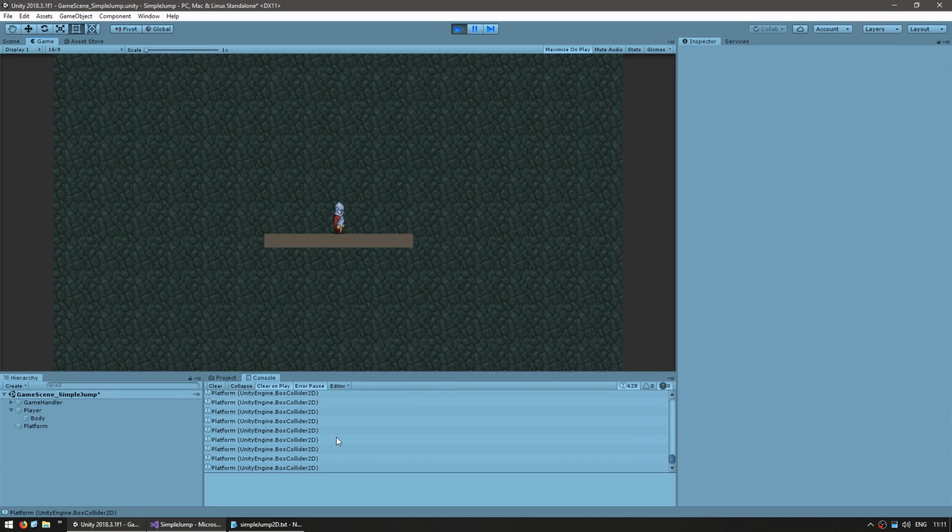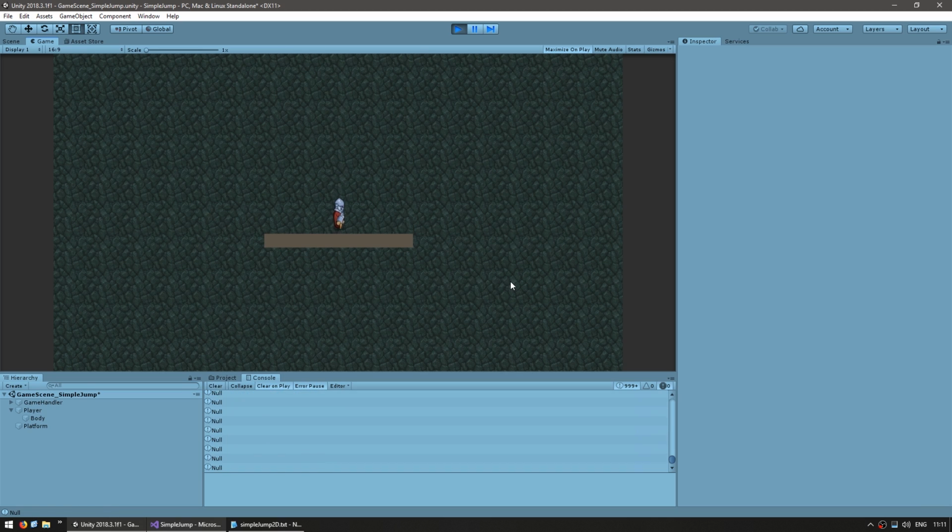And yep, here it is in the log. As you can see, it's no longer interacting with the player, but rather with the platform. So in here, I can press space, and yep, there you go, a normal jump. And if I spam space, yep, there you go, I can no longer fly. Now I can only jump when I'm touching the floor. All right, great. So we now have vertical jumping working perfectly fine.